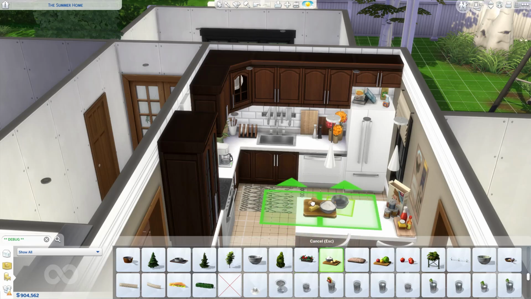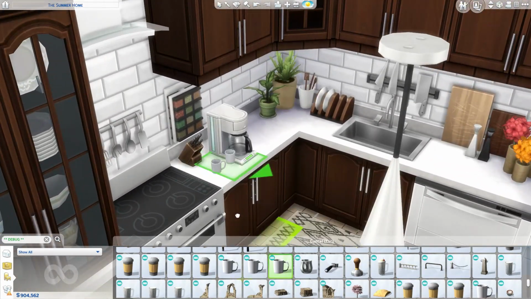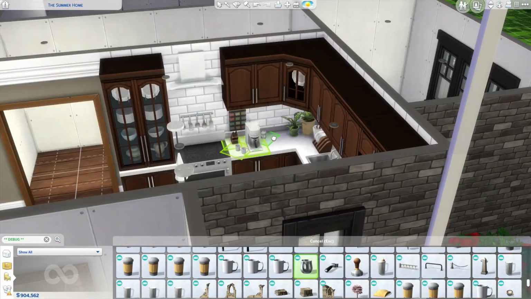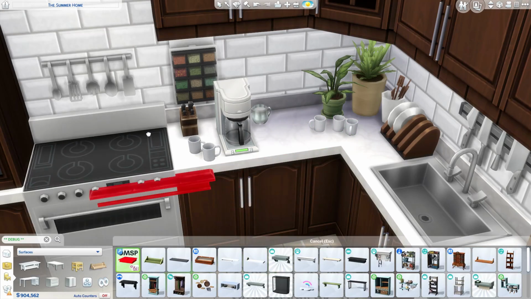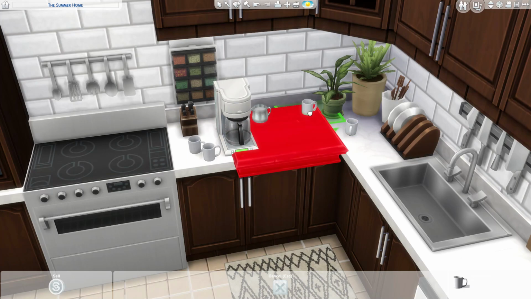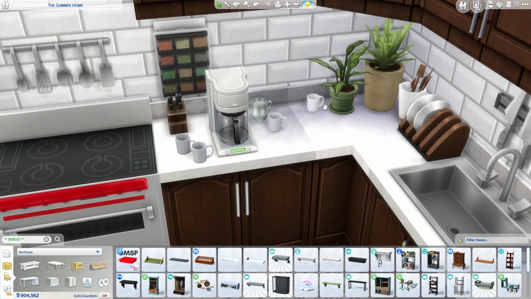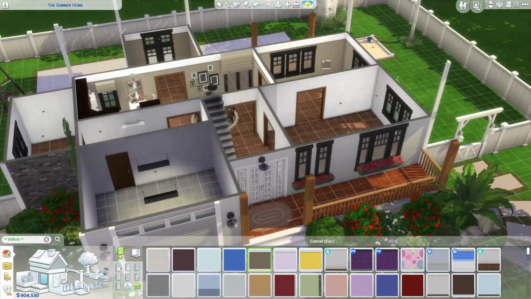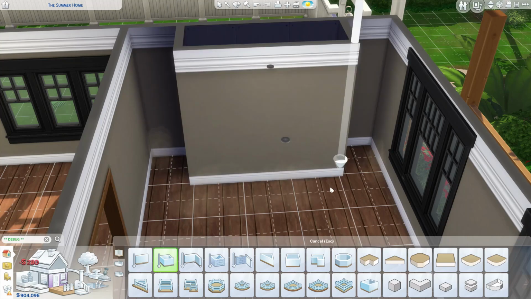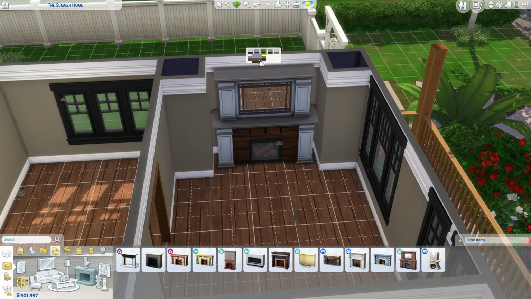So yeah, I just went back into the kitchen and used some debug items like baking supplies and coffee cups, again just to give it that lived-in vibe. I tried to stack the coffee cups so they look like they're sitting within each other. Didn't work. So again, like I said, I am getting better at using that red shelf, but I still have some issues with using it.